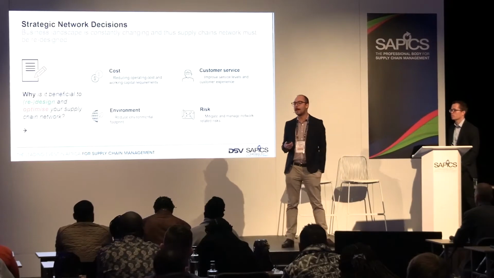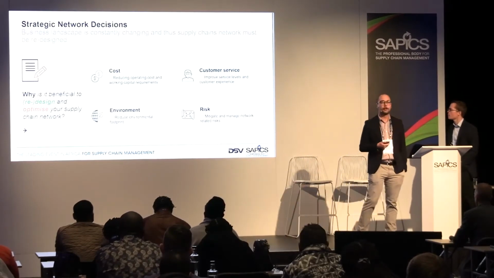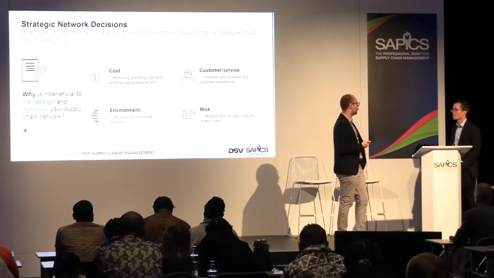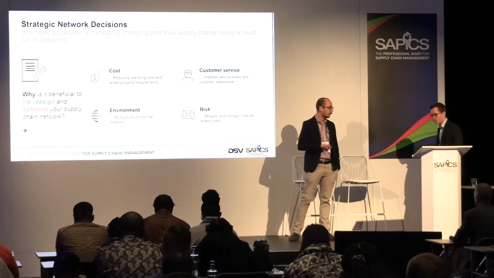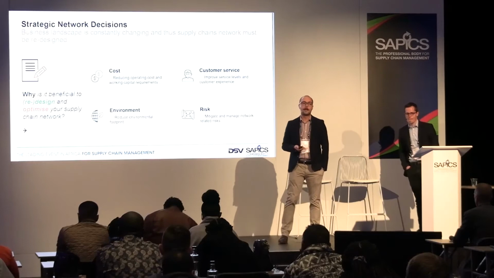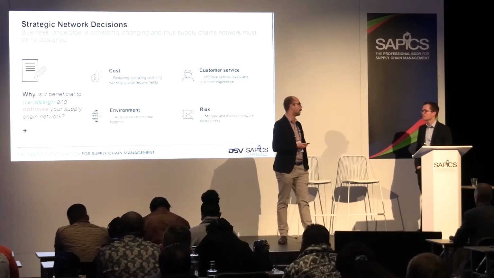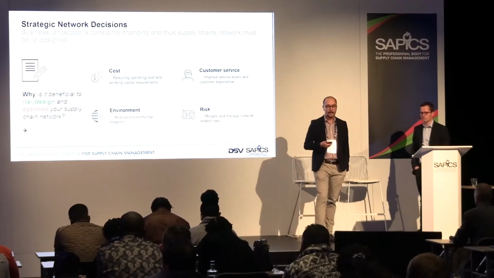And one of the key ways that we can reduce cost is by redesigning our networks and optimizing our networks to reduce cost. And I think this is probably particularly from a South African perspective, but possibly in Europe as well. From a European perspective, yes. Cost is going to be a massive driver in redesigning our supply chains. And there's a lot of fat to be cut out of supply chains by actually looking at the network as a whole. Customer service.